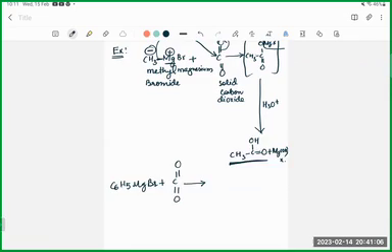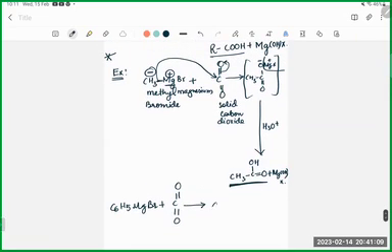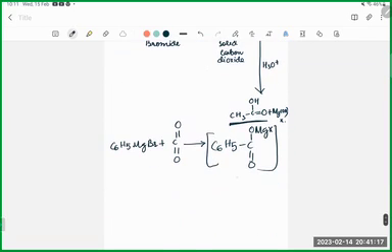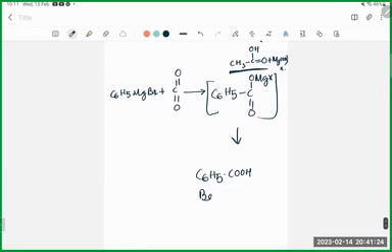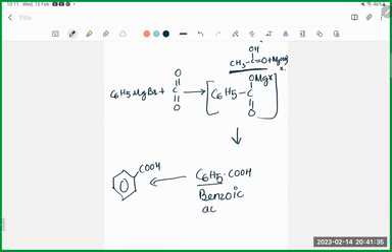Okay, so what is the product, Hridaya? Here you will get C6H5, C double bond O down, and OMgX up, right? Yes, ma'am. Then again acid hydrolysis we do. What do you get as the product, Hridaya? C6H5 will take the COOH group. What do you call this? Benzoic acid. Okay, C6H5 is the phenyl ring, and COOH. This is the compound. So we get benzoic acid, plus MgOHX as the product. Clear, Hridaya? Yes, ma'am.